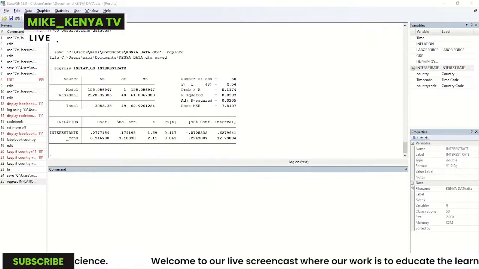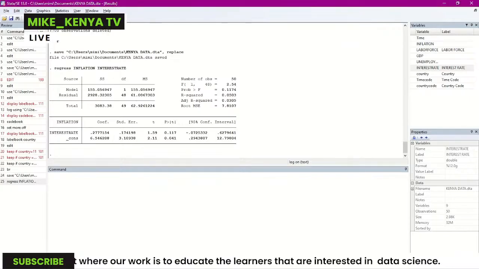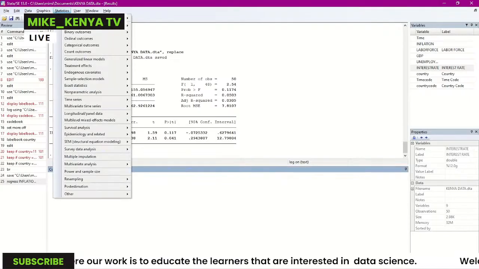Let's just do this once. From the menu, can you click statistics?